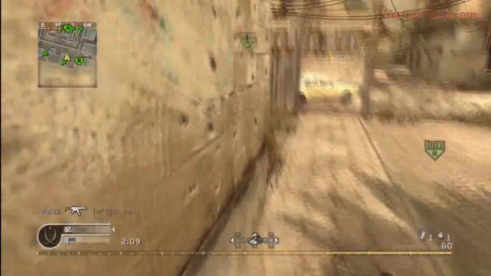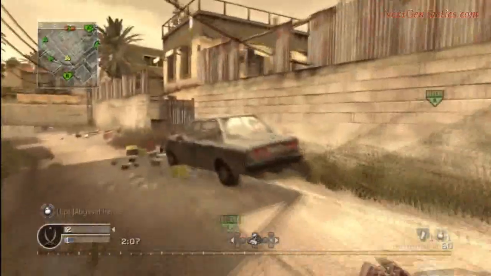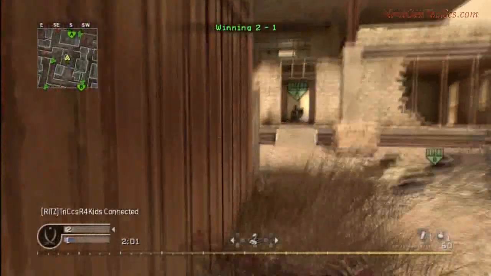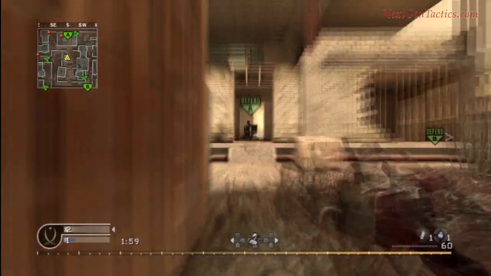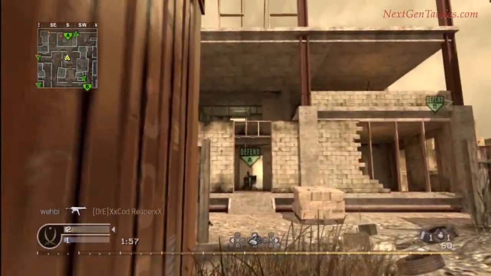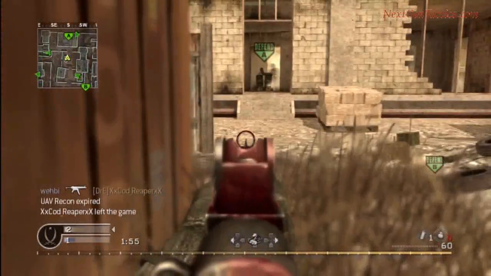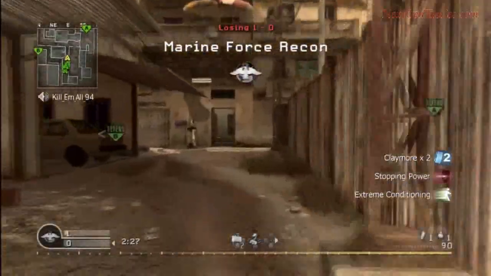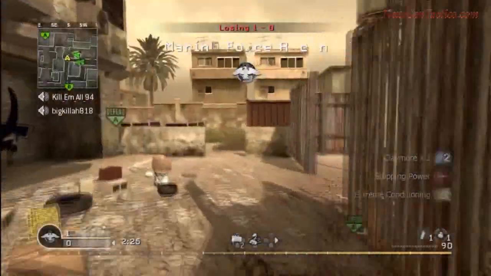Unfortunately, too often is the case where the other team at A gets smoked, because that's usually where the entire offensive team goes. So I'm going to head back here. Now I can see them actually to the left, and I know they're heading in, so I cook a grenade and finish them off.